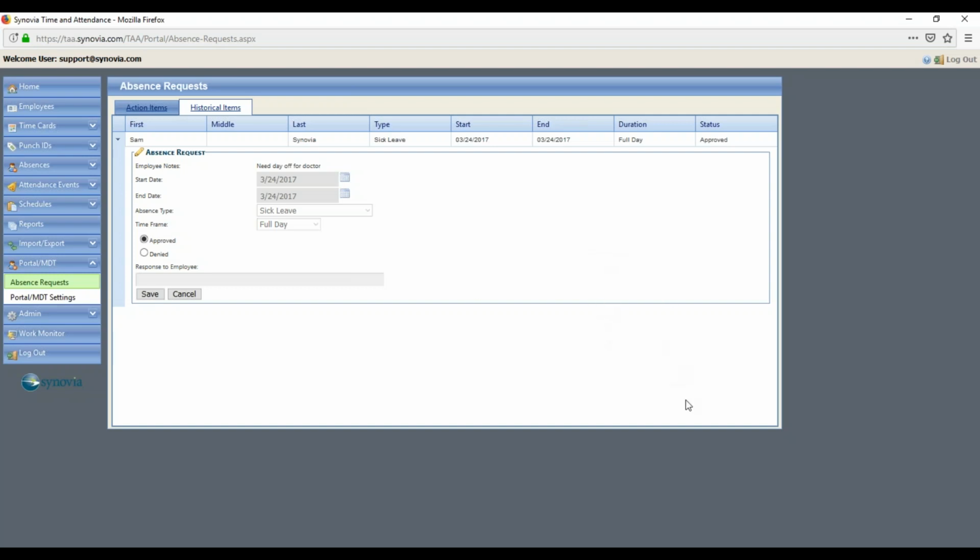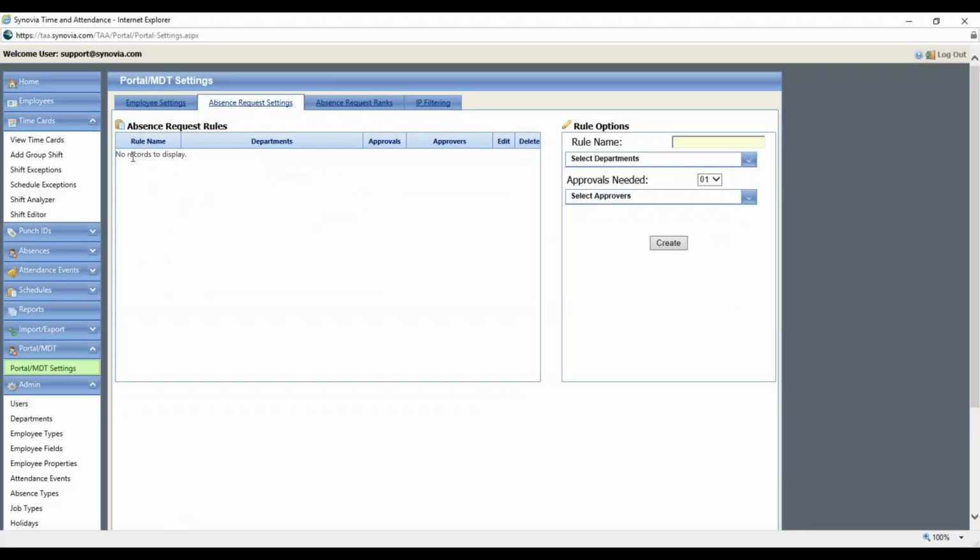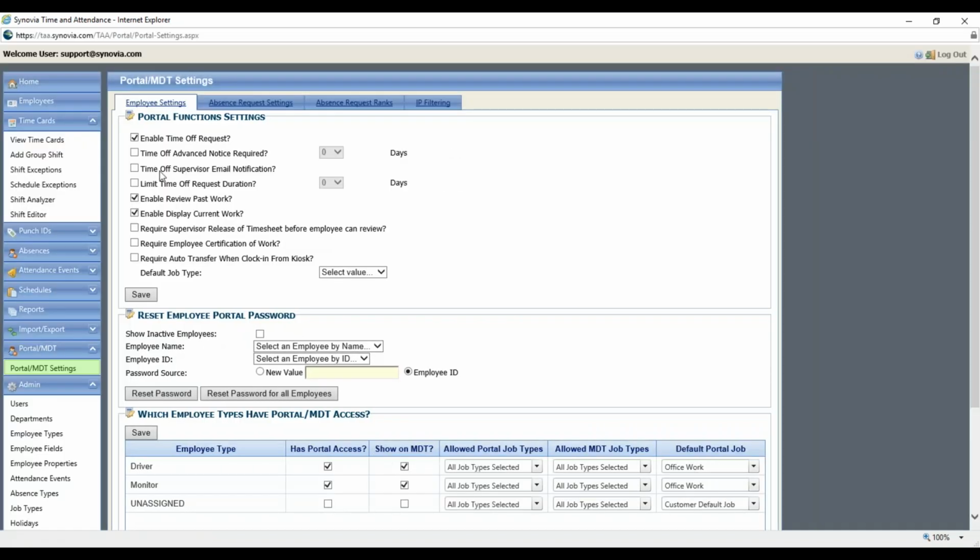Now, if we go back to my other time and attendance, when we go to look at Portal MDT, there are a couple of extra options you can have in here. Right here, it says time off advance notice required.